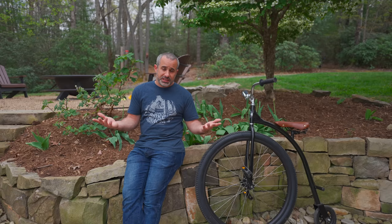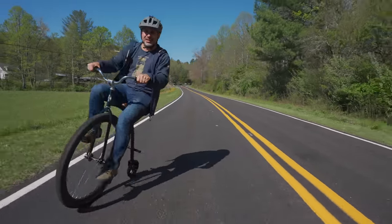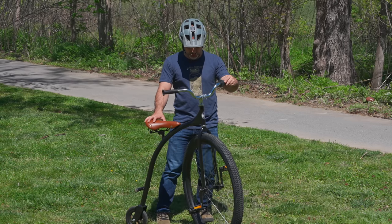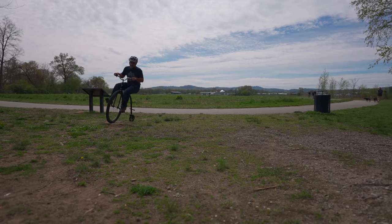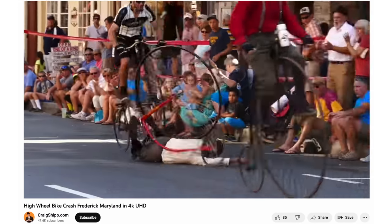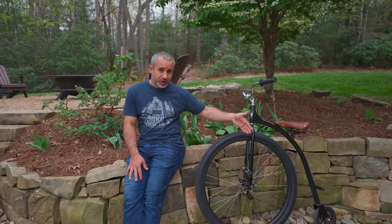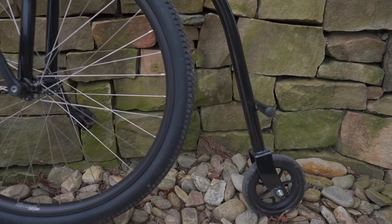Rather than trying to stop the thing, you'd be better off attempting an evasive maneuver on the least maneuverable bike ever made. As you steer, your legs have to move with the crankset, so it's not like you can turn really sharp. There are people in modern times that race these, and those races are gnarly. Even if they put brakes on these, you'd either have a rear brake that did nothing or a front brake that made the bike flip over forwards.